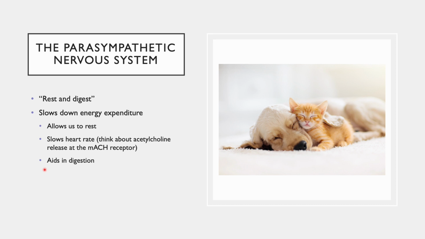Also, this system aids in digestion. So for example, after you eat a large meal, your body is going to produce insulin that's going to shuttle glucose where it needs to go for long-term storage. We can store glucose and fat in our white adipose tissue in the form of triglycerides, and we can also store that in our muscle. Thus, the body is preparing for the sympathetic nervous response in the future by storing energy where it needs to go, so that when the sympathetic nervous system is activated, glucose and other energy sources can be utilized.